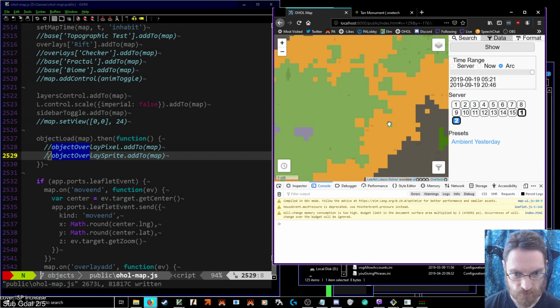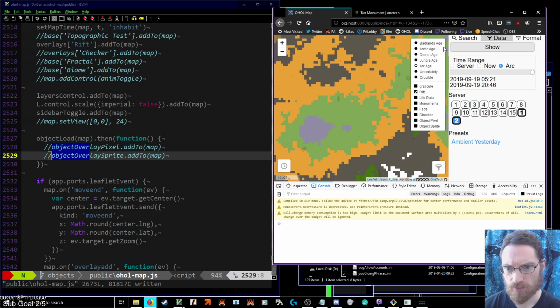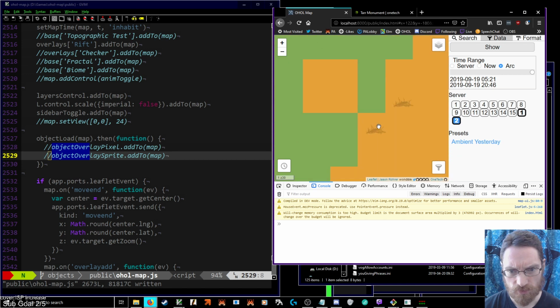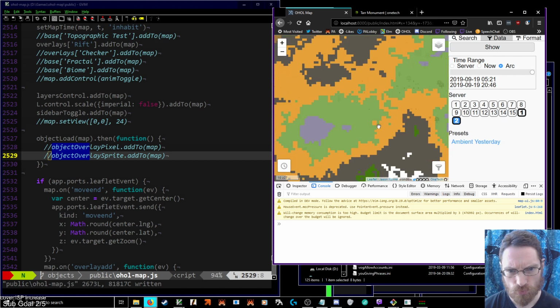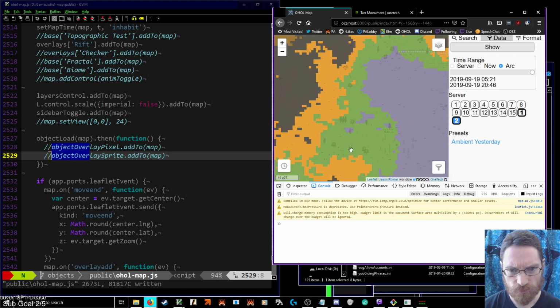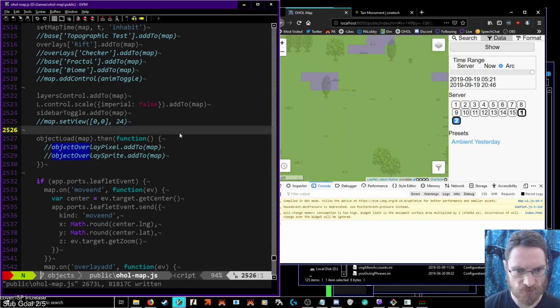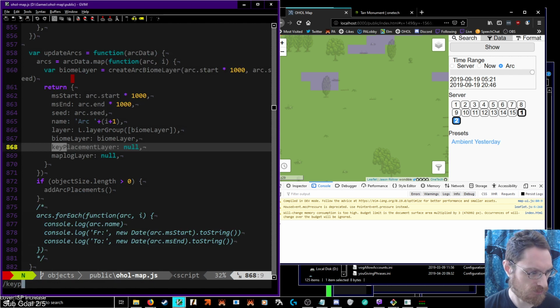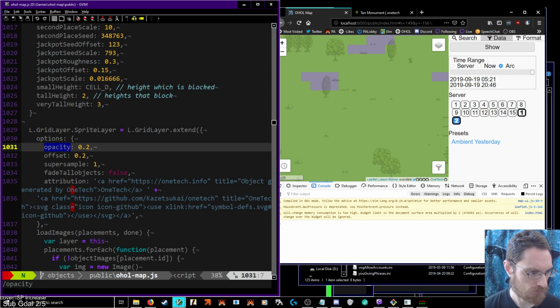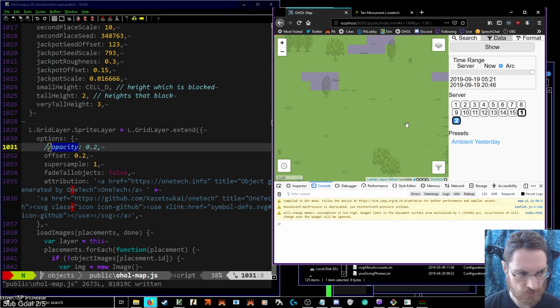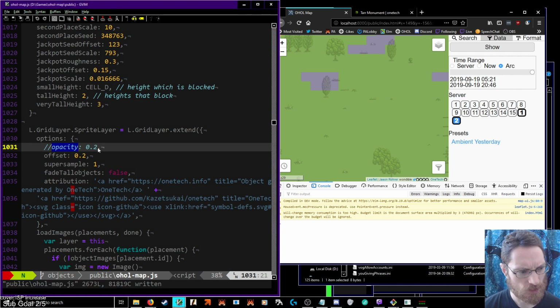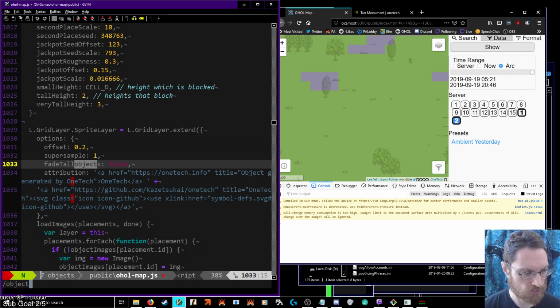Well, that made it think a lot. I turned these off, right? Oh, I must have been testing opacity on key placement. Oh, right, because I was using the sprite layer for my object overlay. Which should really have been the object.